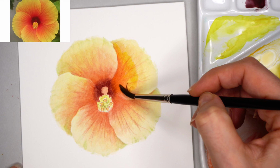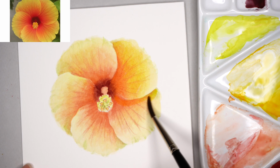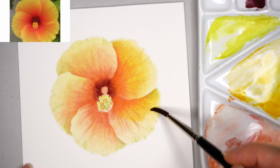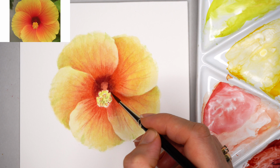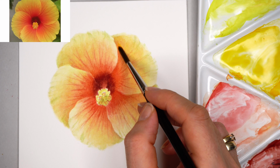With round synthetic brush, applying transparent layer of Indian yellow to get more yellowish color to my painting, and I'm constantly following the reference for guidance, for new details, for some color tones or tonal values. Everything is in the reference. Adding more darkness to the middle part, carefully painting around the stamen. And again, another layer of Indian yellow.